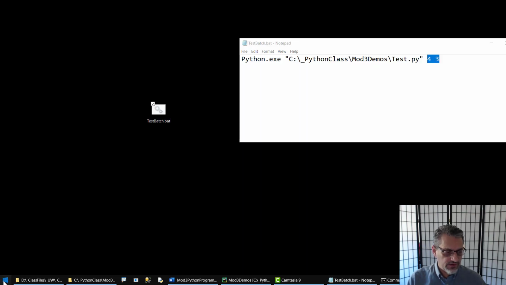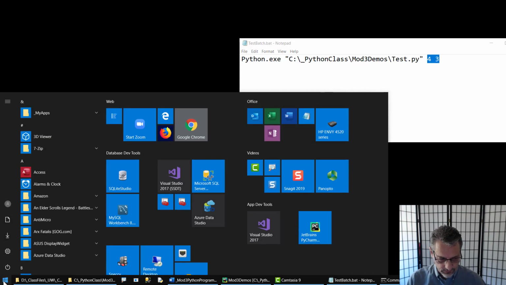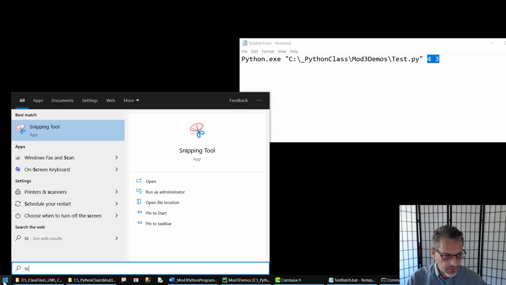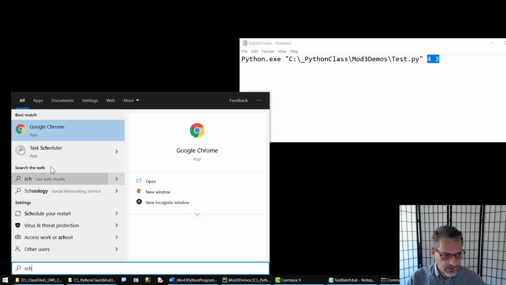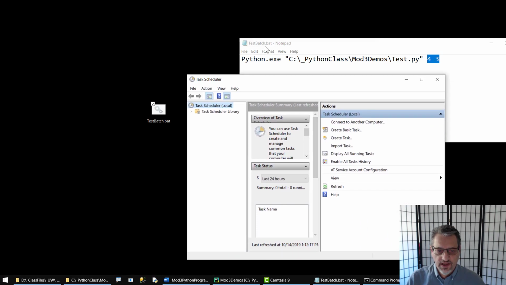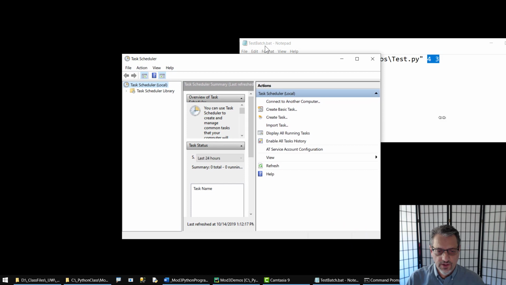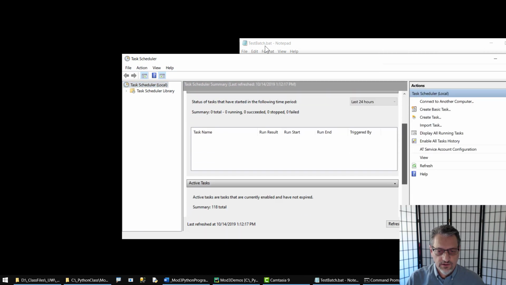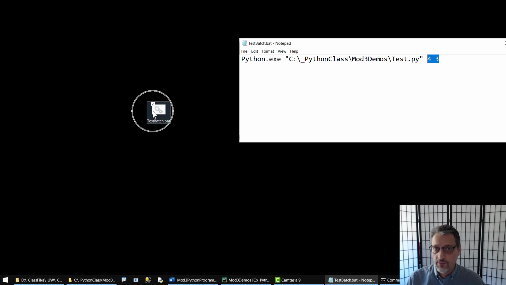But once I had that tested, I would open up something like a task scheduler and schedule that Python script or the batch file or some other mechanism to run at a given time. And then that file would take off and run on that particular time frame, or when I double clicked on it and forced it to run automatically.